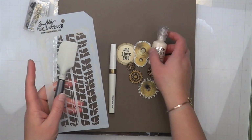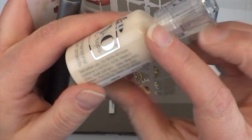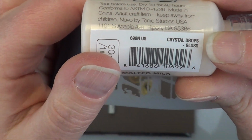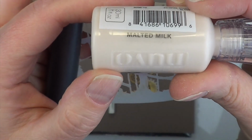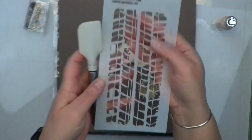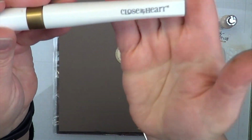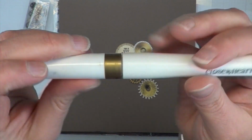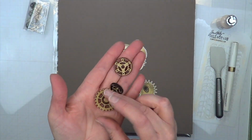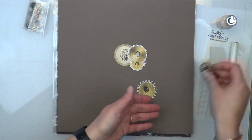All right, a few things that I will be playing with is a silicone spatula using my Nouveau drops in malted milk. Now, I have to tell you guys that I still look for where the names are for these colors. I apologize. I also have a Tim Holtz tire print stencil, and then Close to My Heart shimmer pin in gold, and then a few leftover wooden gears from some assemblage required I'm also going to be playing around with.